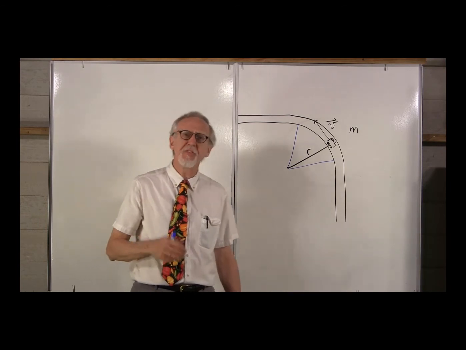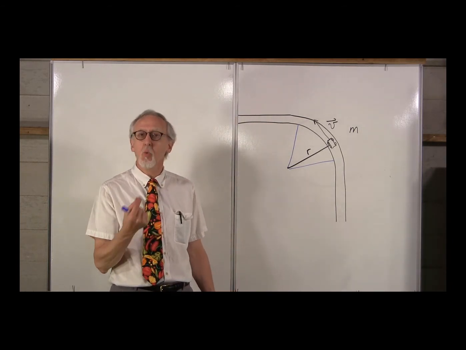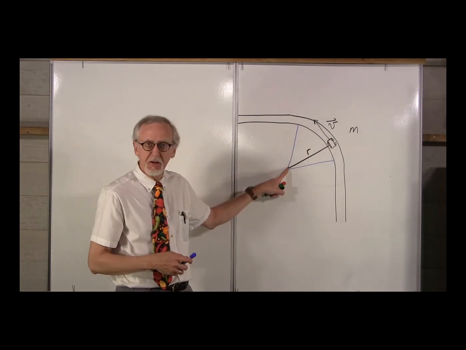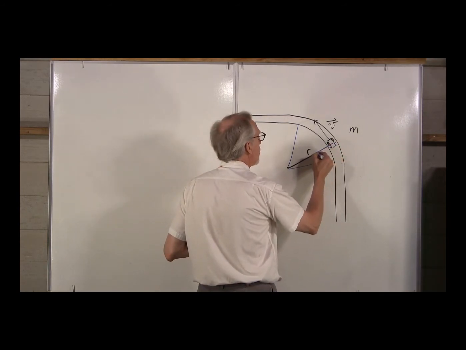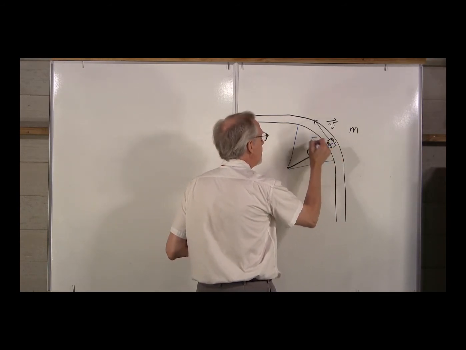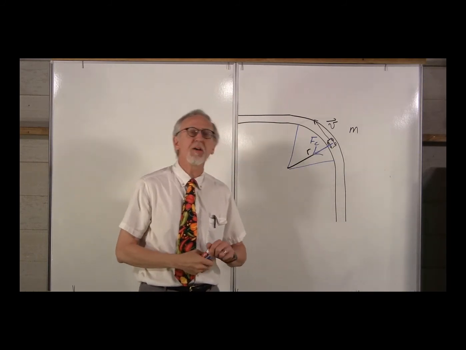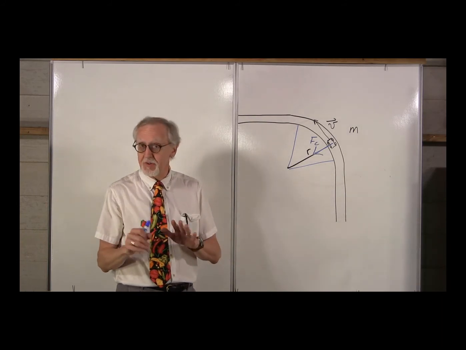Well, if it's doing that, there must be a force acting on it toward the center of the circle. Where's the center of the circle? Well, if the curve looks like this, the center might be over here somewhere. There must be a force acting on the car toward the center in that direction. Where is that force coming from? What force is acting on the car? Think about it for a second.